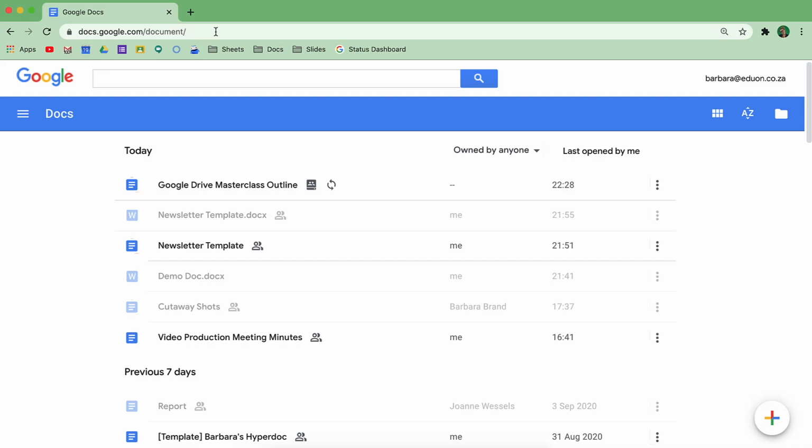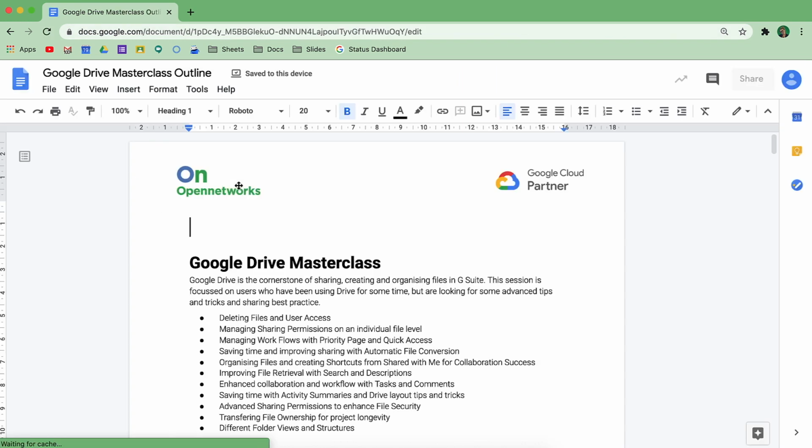If you have made something in one of those tools available for offline use, their offline page will launch and you will be able to access their offline view. Any documents that you have made available will appear here and you are able to open them and make the changes you need.